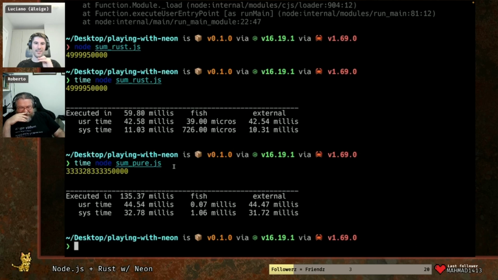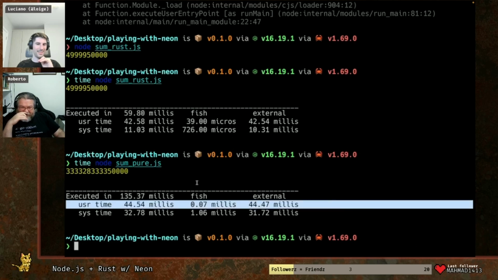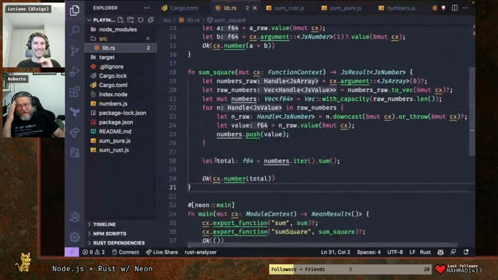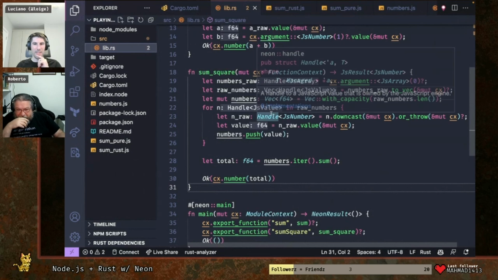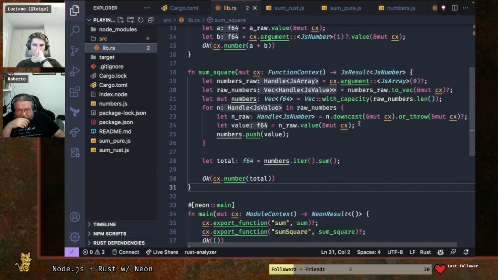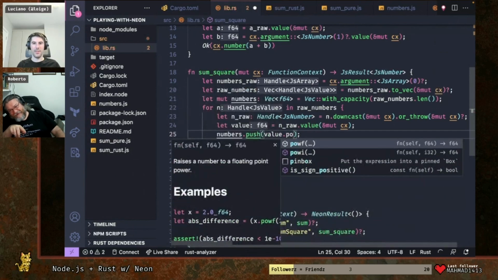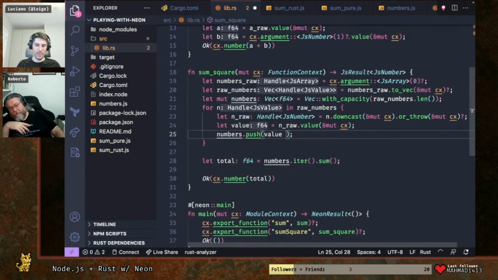Let's go back to the Rust code. I mean, it's still quite fast, but if you're doing the wrong stuff, it can be as fast as you want. But you must be fast and correct. So what did we do here? We are reading the numbers. Are we pushing the square or just the number? We are pushing just the number. You're not doing the square. Fair enough. Okay, well, let's do value multiplied by value, by value.